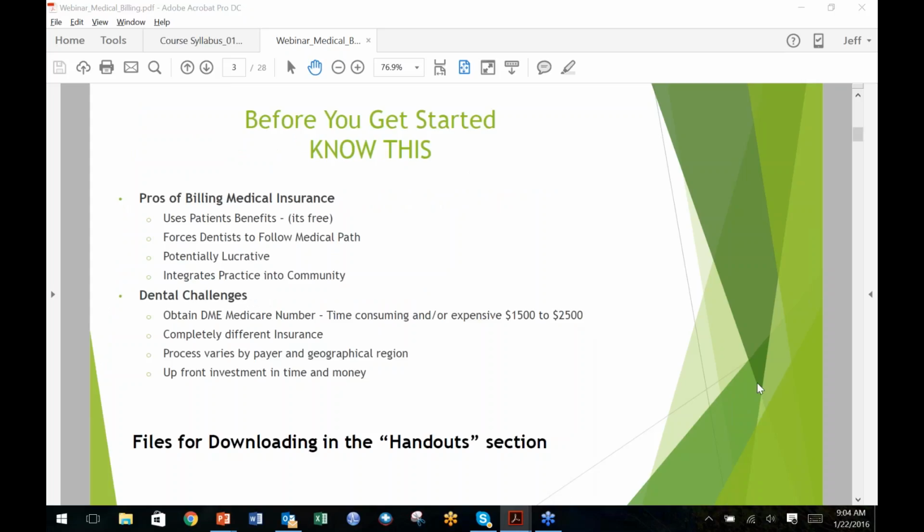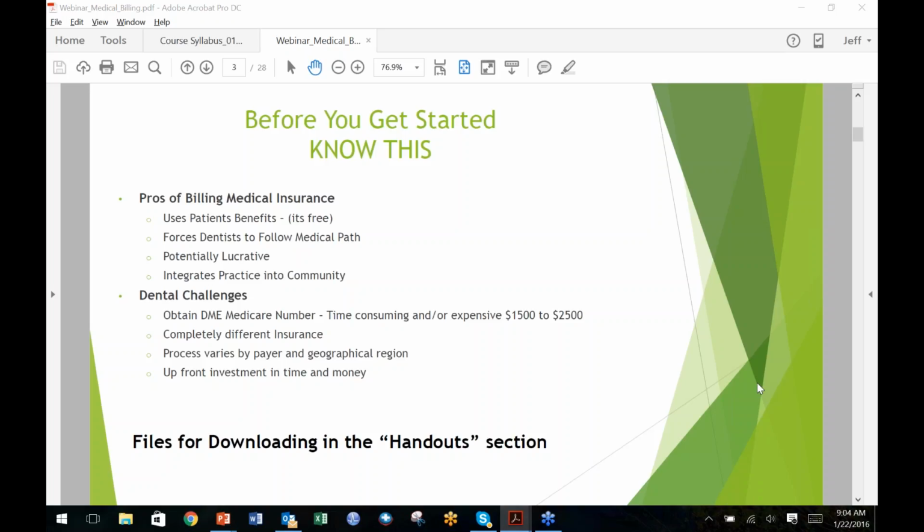What we're going to talk about on this slide is a list of business considerations to make and then a business decision to make. I wanted to provide an overview of the concepts and requirements and try to characterize fairly the amount of work to be able to bill medical insurance. That way you can decide whether that makes sense for your practice or not, and then if you do decide to proceed, what's the path to achieve that? Because it is a little more work than most people make it out to be.